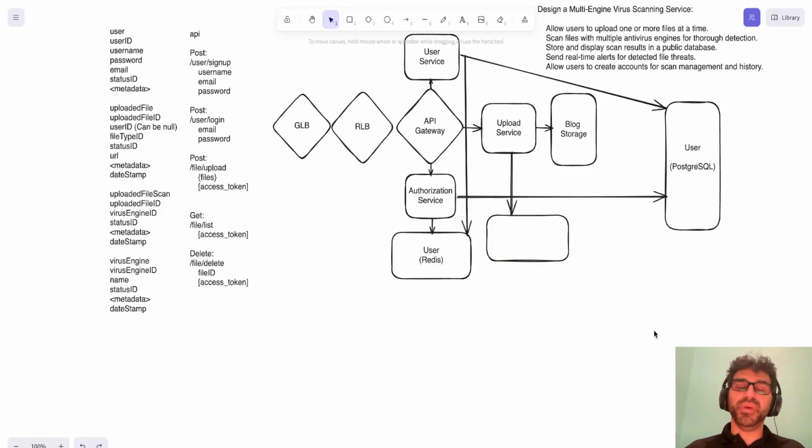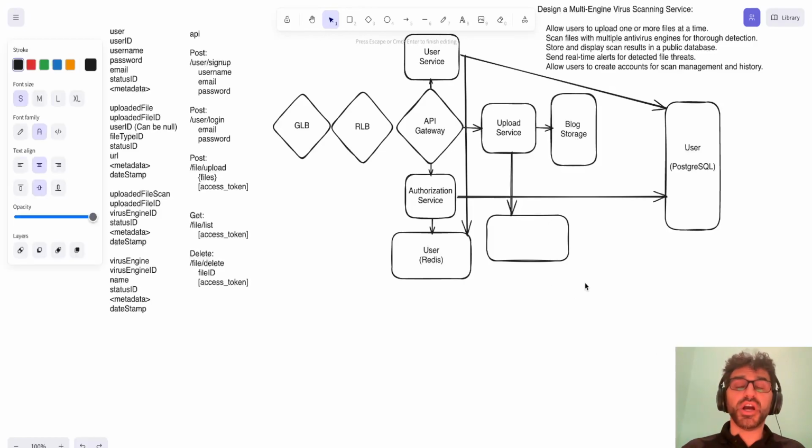Now, a message queue is a service where you publish specific messages. And these messages can be related to anything, and you can categorize those messages into topics. And those topics can then be subscribed to by consumers. Consumers are typically services that are interested in those topics because they take that information and perform some sort of operation on it. One common messaging queue service is Kafka.